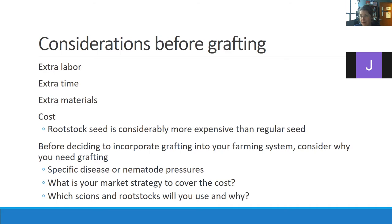And then, what is your market strategy to cover the additional cost? Even if you're doing it yourself and you think you're saving money, you're still spending more than you normally would, right? And what scions and rootstocks are you going to use and why? Have that already fleshed out, right? Why you're going to do what you're doing.